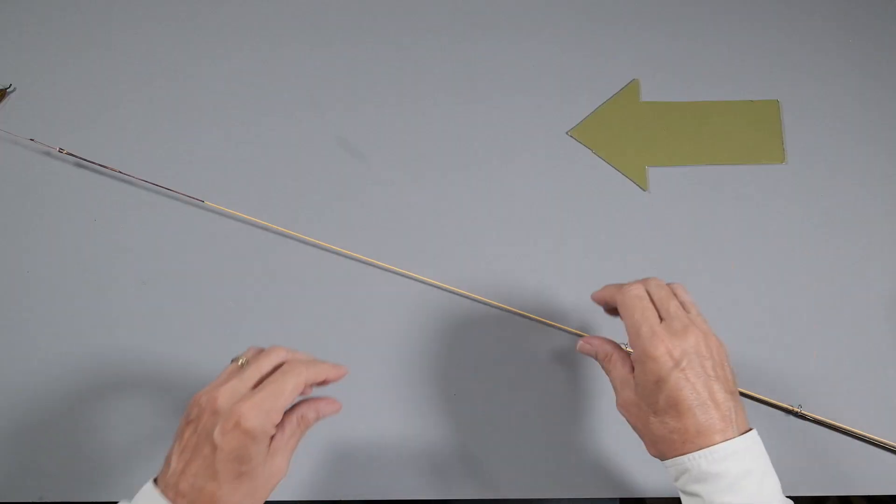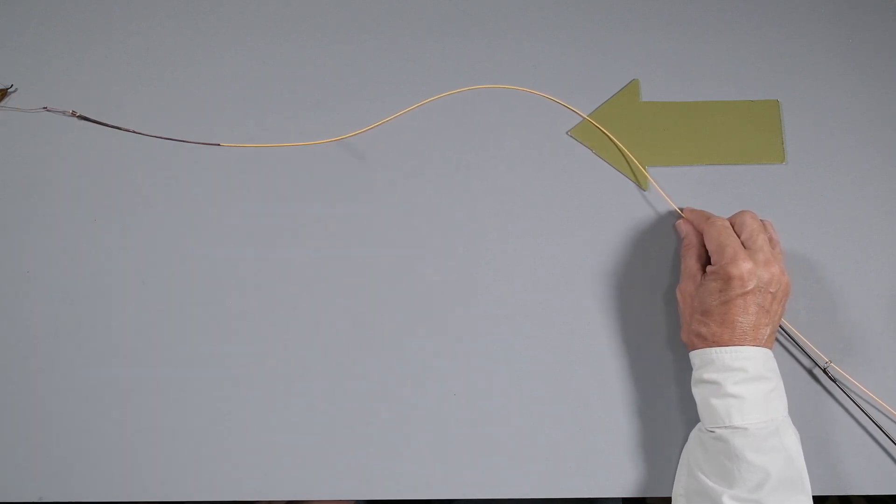When his fly was going through the zone I wanted him to fish, that's what it looked like. I know there are pros that throw a lot of slack to sink the fly, and you might want to do it under certain circumstances. But the reality is it's not a good idea for most fishing situations in a regular run where we're just trying to run our fly through and control the speed and attitude. Your fly will look awful during that dead drift period, unless you've deliberately set up a dead drift with a nymph-style fly. Most spey flies look horrible when dead drifted, so avoid that big, bulgy slack-line cast.